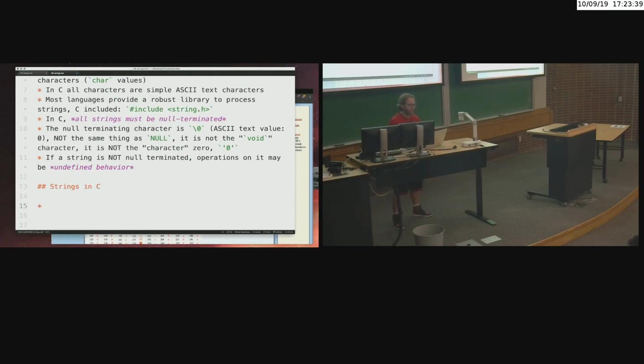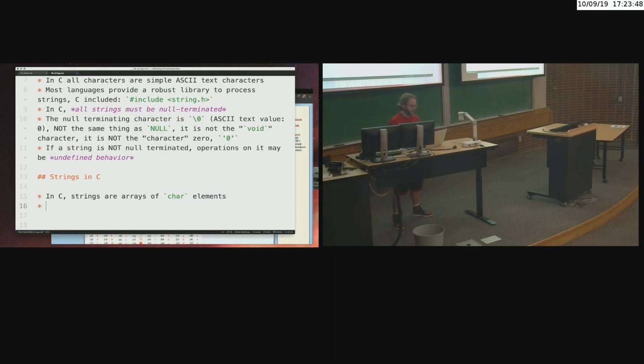Again, in C, strings are arrays of character elements. You can declare a string using the familiar syntax.